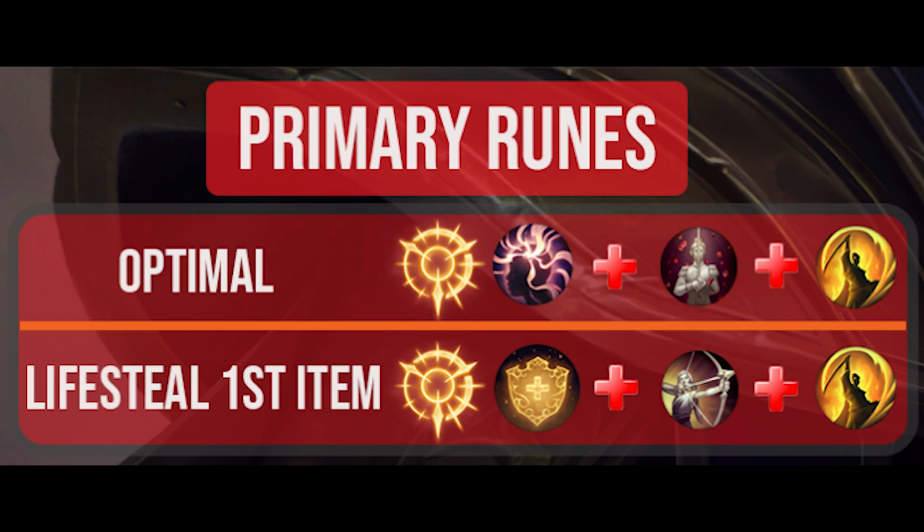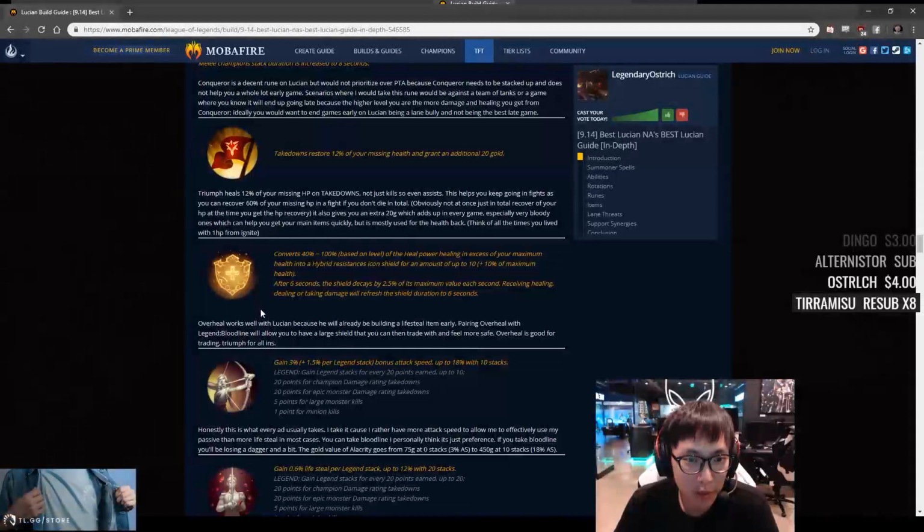which should be your first item. Also, I don't want to flex too hard, but Doublelift is the one who told me about this tip when he was looking through my Lucian guide.